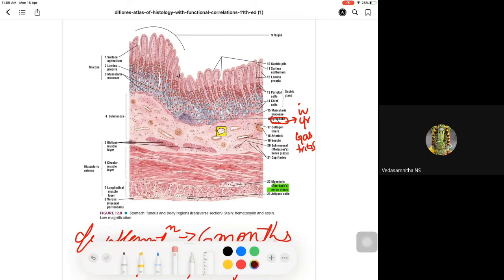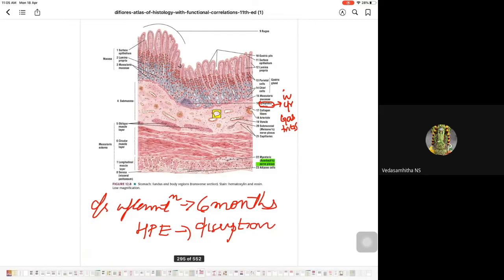In general, what do you mean by chronicity? 6 months is the chronicity. For example, if you read hepatitis, they may say abnormal liver function test for 6 months. Chronic diarrhea, persisting for 6 months. This is predominantly for inflammatory conditions, it's not for neoplastic. Neoplastic can take years, can take only weeks, can come in days, we don't know.